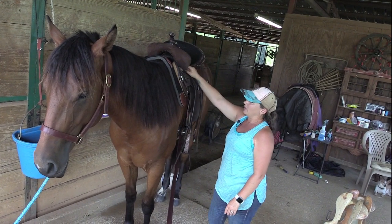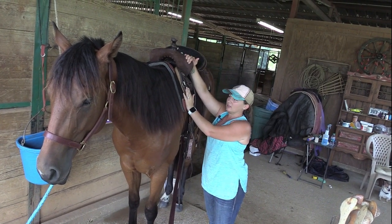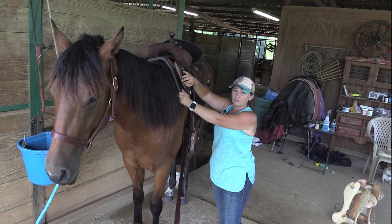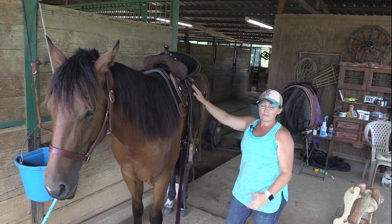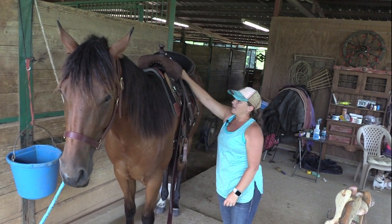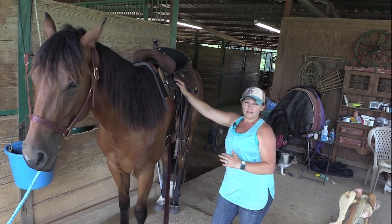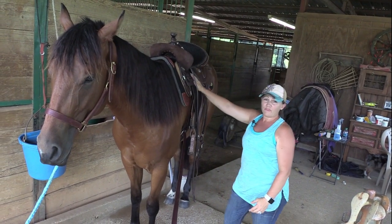There's no way I could put an eight-inch gullet saddle on this horse with this pad and make that work. I'm not saying the pad is going to do that for you. But if you're just lacking just a little bit of fit, then this Bayou West saddle pad — the Lynn McKenzie line with this foam lining — is an excellent choice for making up that little bit of difference. Because even if I did buy Bayek a saddle that fits him exactly right now, probably in six months to a year I'd be wanting to get rid of that saddle and get a different one, because he would have filled out more and it wouldn't be fitting as well.